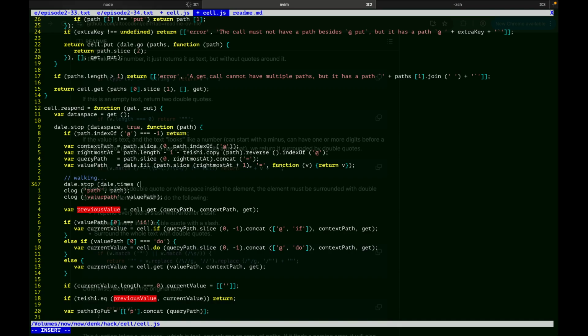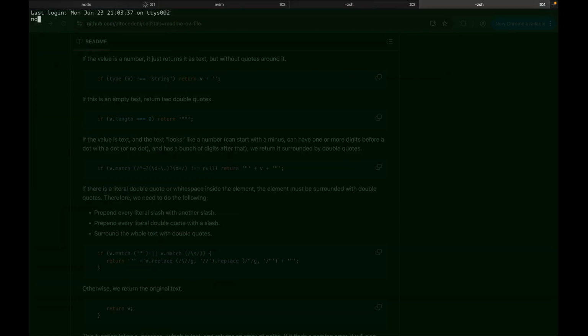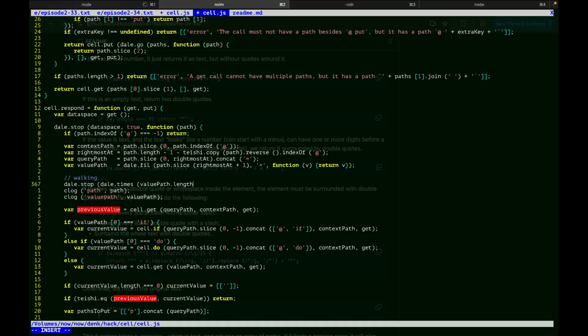You need to do it on value path length times. We have negative ones. Yeah, we do. Start 0.